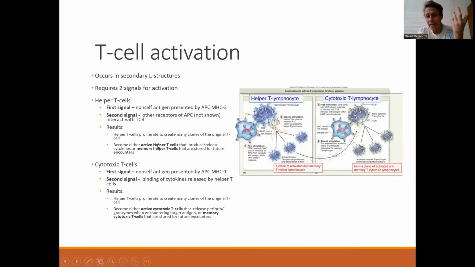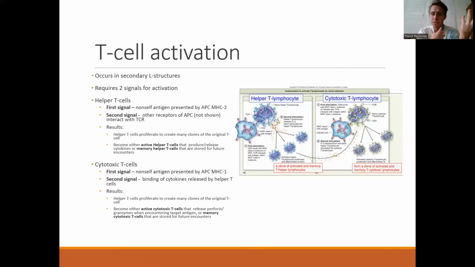Okay, so what happens after we activate a helper T cell? Well, they're going to start proliferating. They're going to clone themselves. You're going to have tons and tons of helper T cells. Again, this is one of the reasons why our lymph nodes get so swollen when we're sick, because this is happening. You're making tons of these cells through division. And these new cells that are being formed are exact copies of that original cell. So they have that exact same TCR that attaches to that very specific antigen.